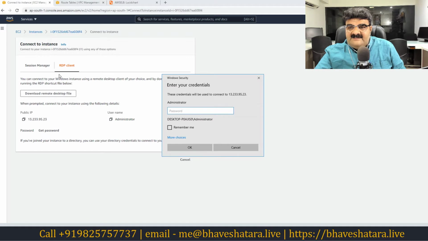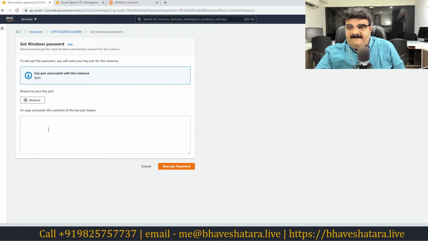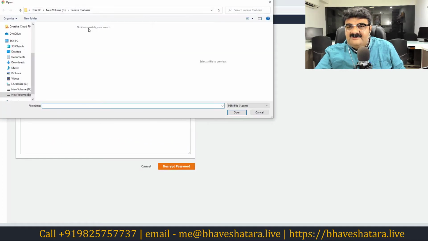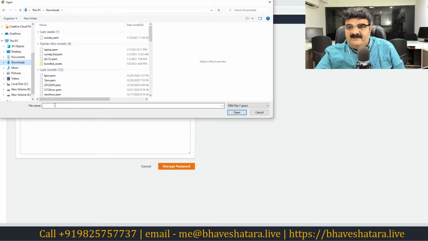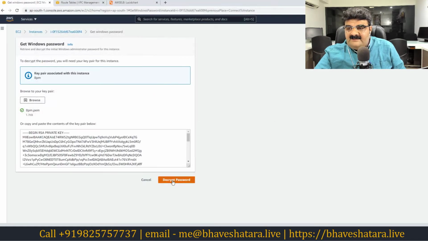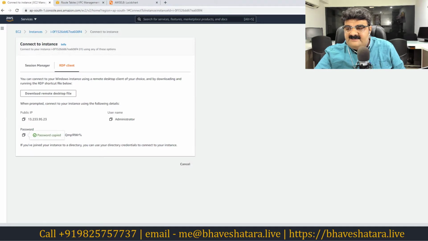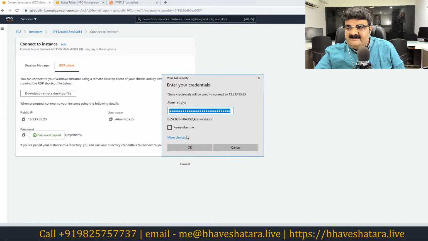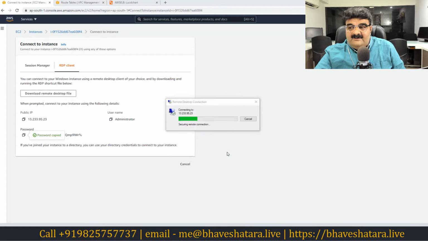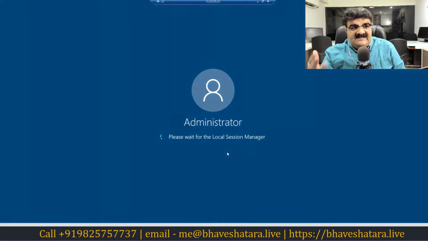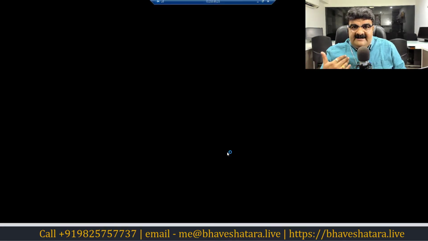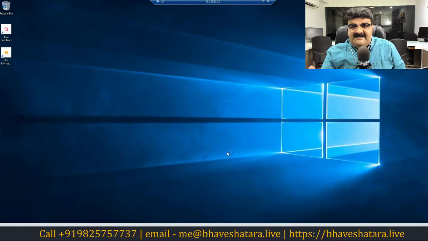Now I have to provide this file. It is in the download folder, the file name is 8pm. Okay, decrypt. I'm going to copy this, and here is the path. So it means I can access this computer from my PC, meaning it has a live IP, it is accessible all over the internet, all over the world. You can even access this PC from your home and office.